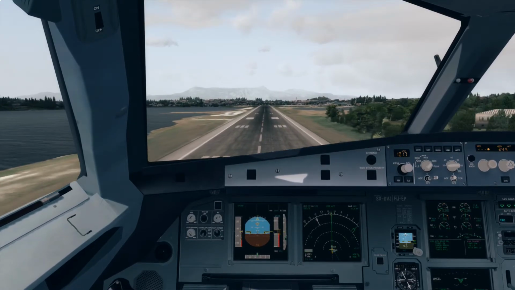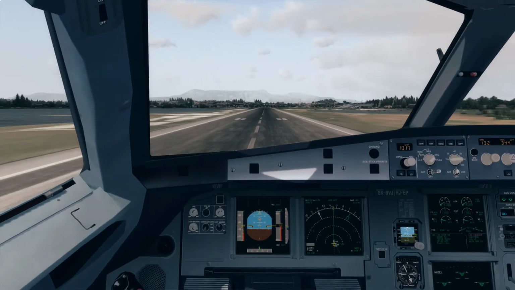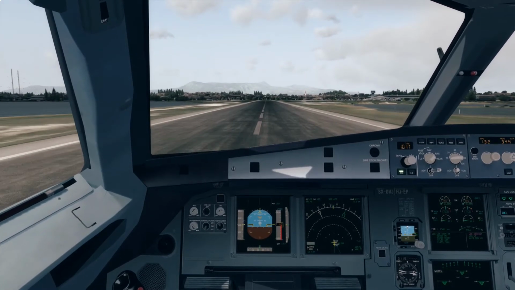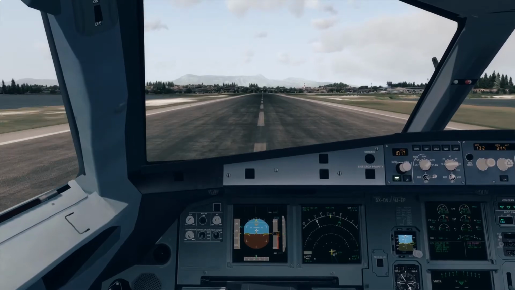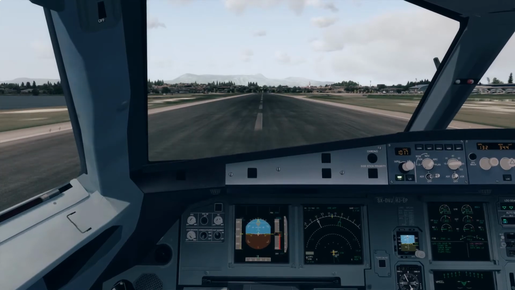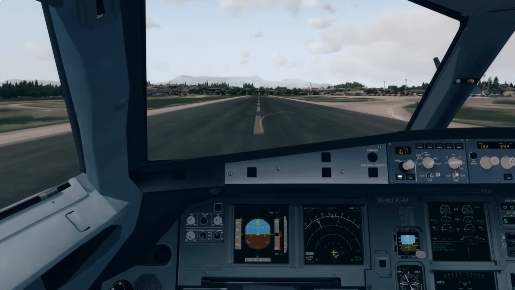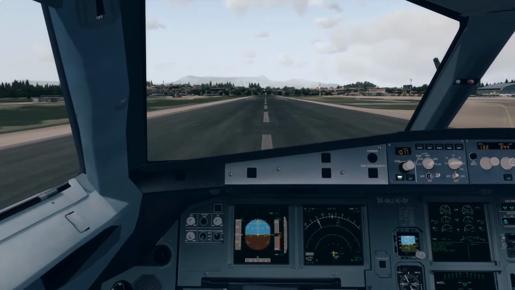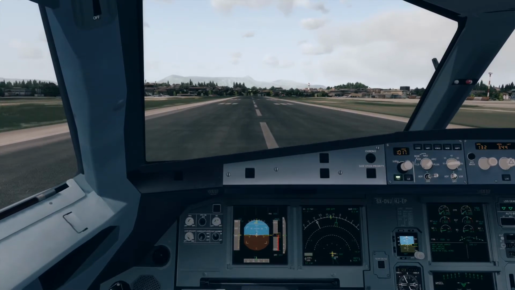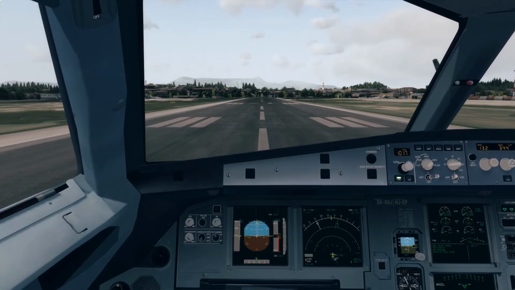50. 40. 30. Start the 20. flare. Retard. 10. Retard the throttles. 5. There we go. Beautiful. Touchdown. Reverse. Decel. All of those good things. 60 knots. Reverse. Manual braking. Whoops. A little bit of diff braking. And welcome to Corfu.